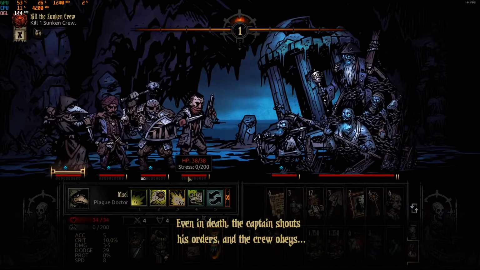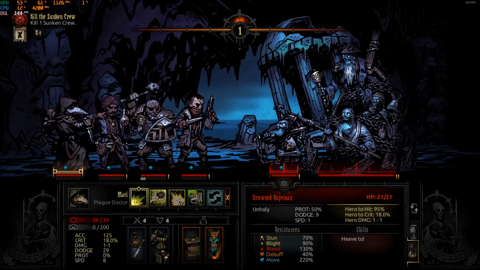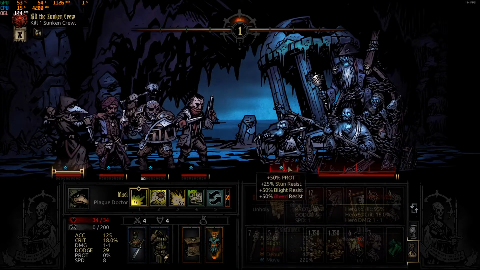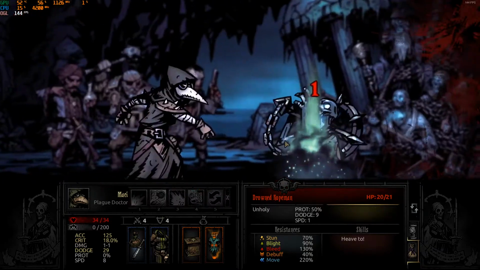So I don't really know how the mechanics of this fight work. Can't remember. I think we do need to kill you because I think you'll hook and slowly stress out one of our dudes. I think if I'm right, I can stun you, but we will noxious blast you.